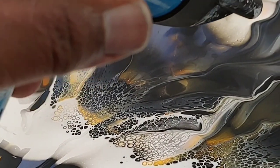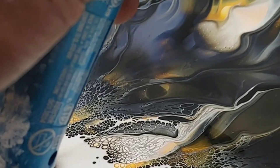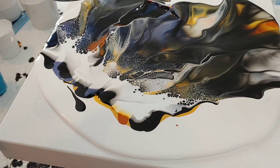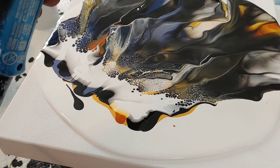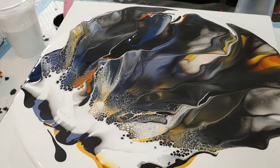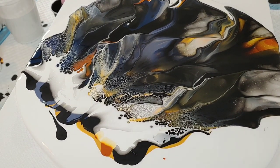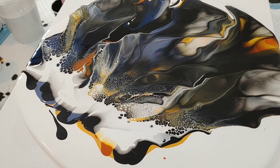And we see how all of our colors mix together and our pillow paint begins to be exposed the farther we go out. So I'm just going to play a little bit more before I actually blow out the other side. Just like in a Dutch pour, you do both sides. That's exactly what I'm doing here too.